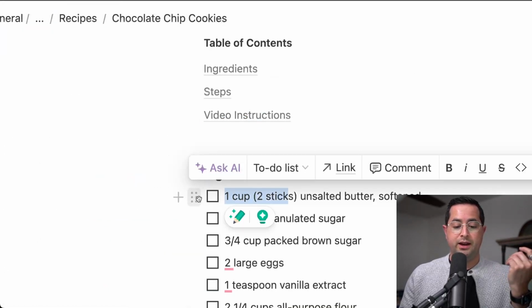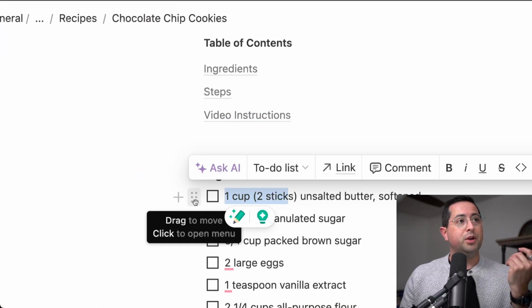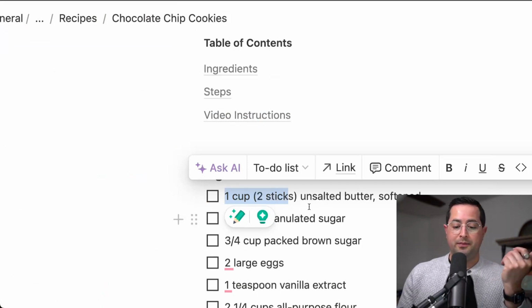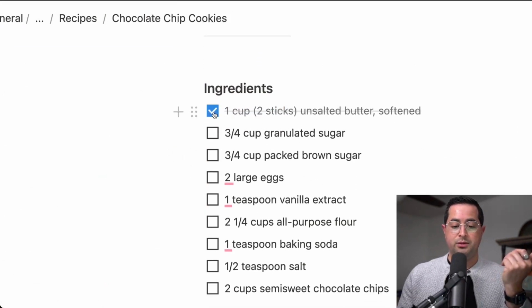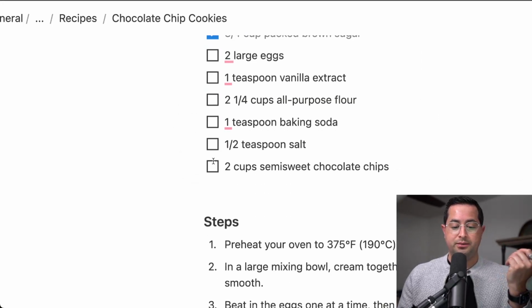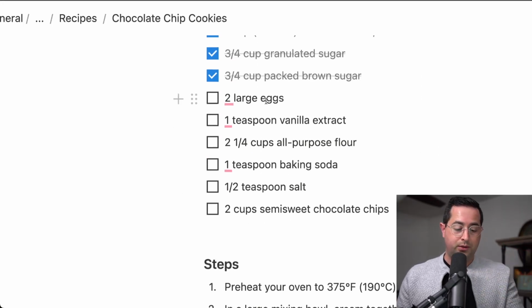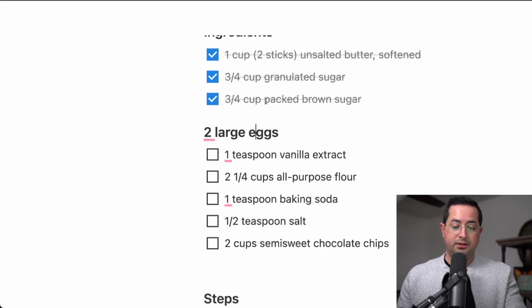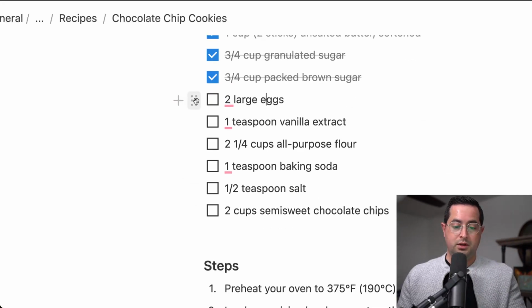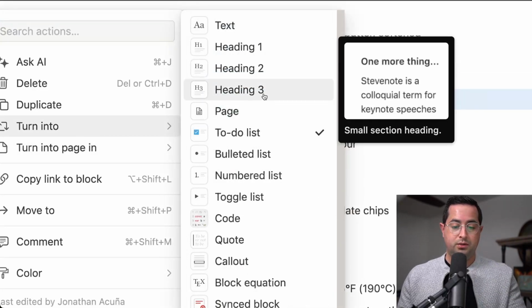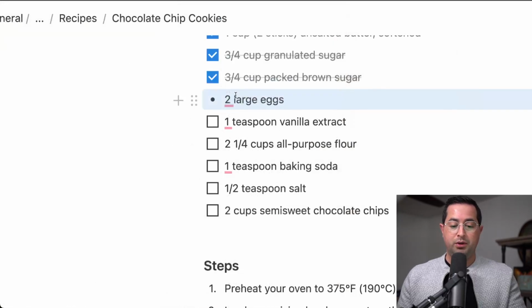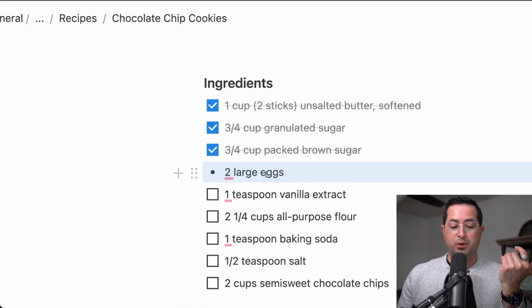Every time you see this little domino thing, that's basically a block. And then we have checklists, which you can check off. You can even turn some of these into a bullet point list. So I could turn this into bullet points, so you could store checklists, bullet points.